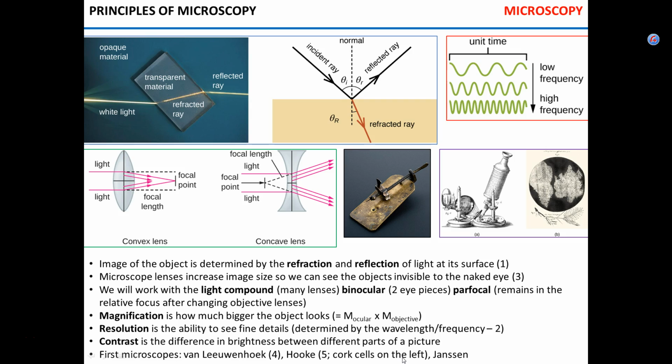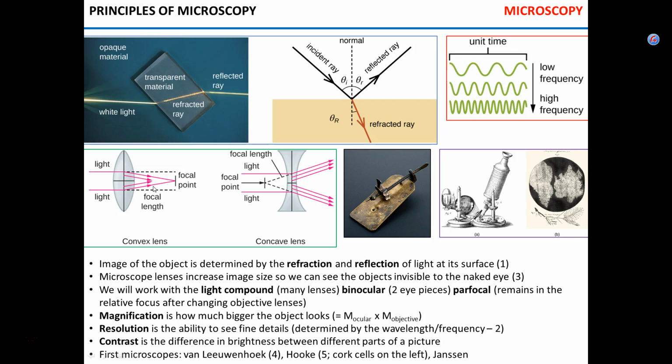Okay? So a microscope is based on the refraction and reflection of light. Refraction through the transparent material or reflection from the mirror. So refraction happens when light crosses a lens. Right? So you may have convex, concave lens. They either make the focal point farther, like concave, or closer, like convex. So your magnifying glass will have a convex lens. Okay?